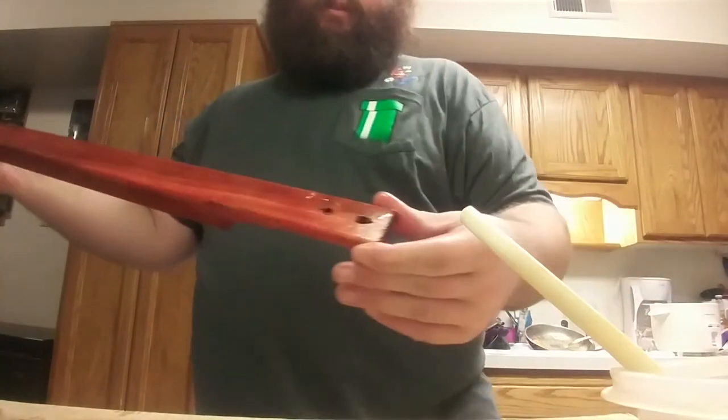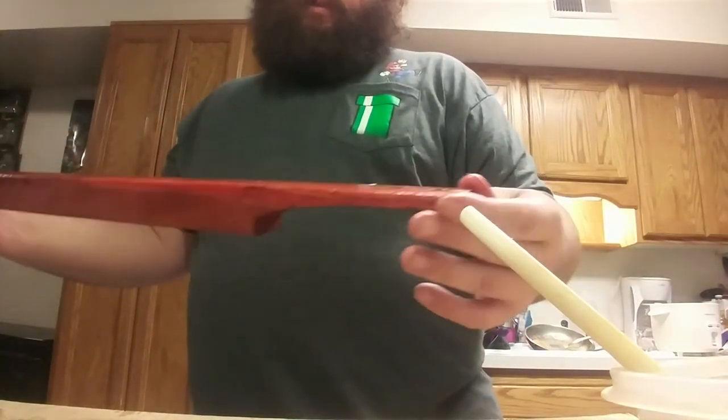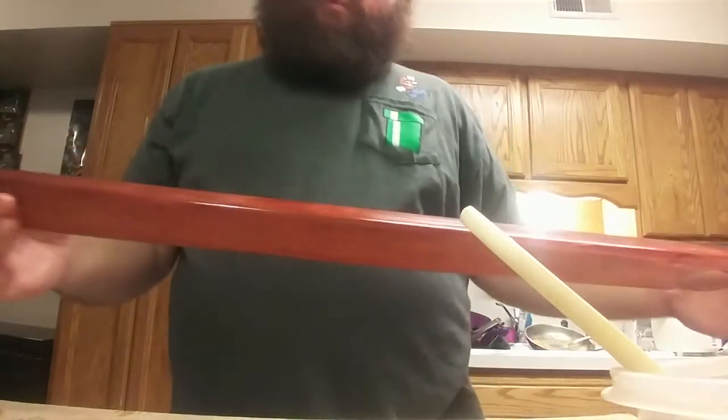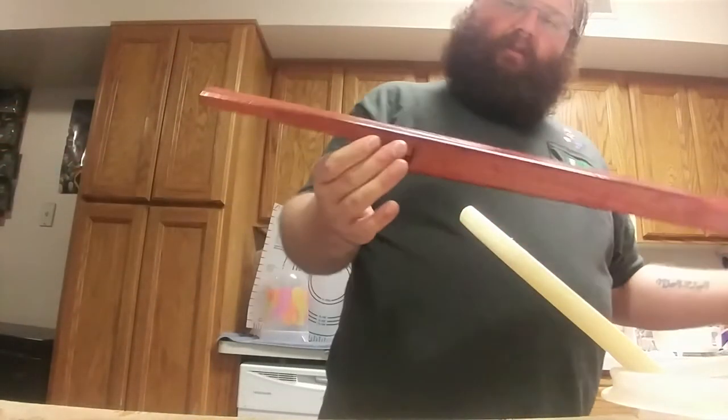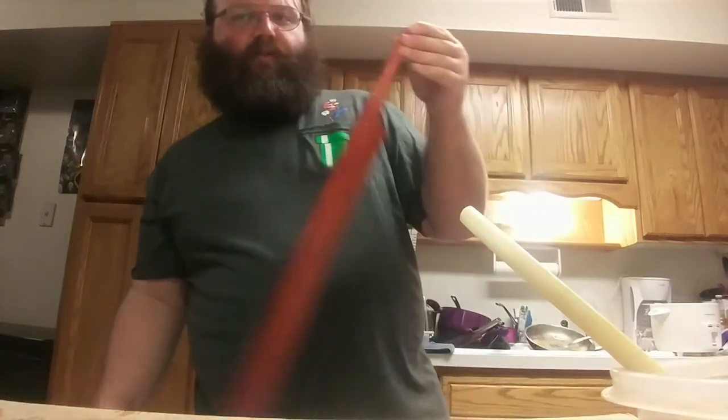We'll see. Alright, well, what was that? About half an hour or so, an hour. I'll wipe it down a bit just so it's not so wet. And then I'll let that dry during the night. Cure. We'll see how it goes.